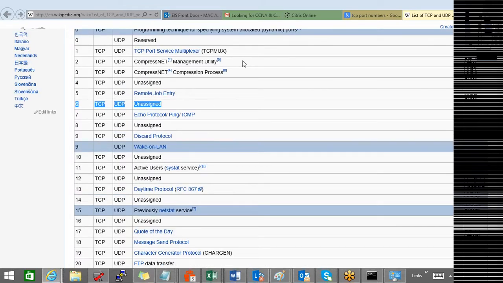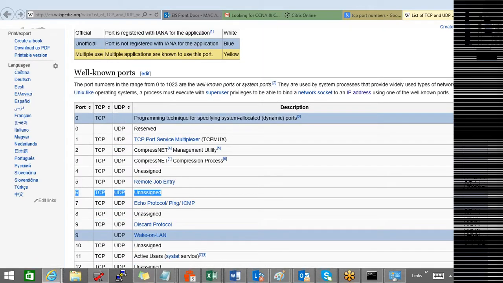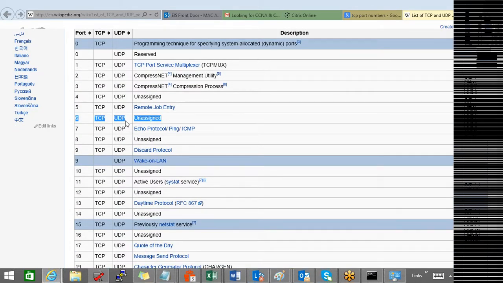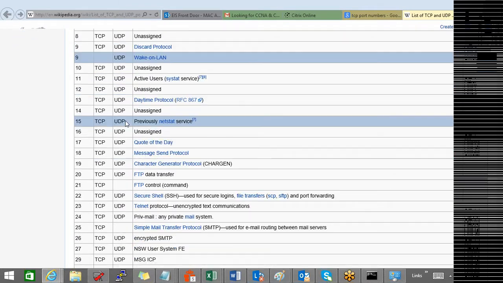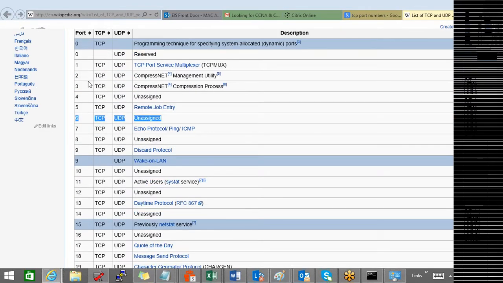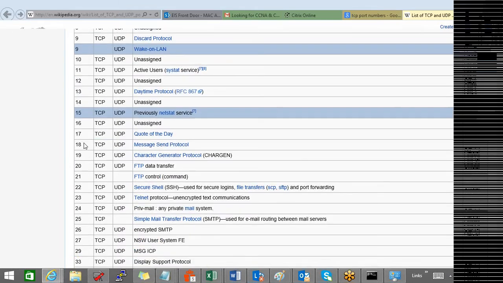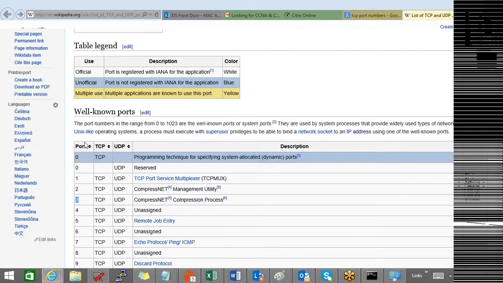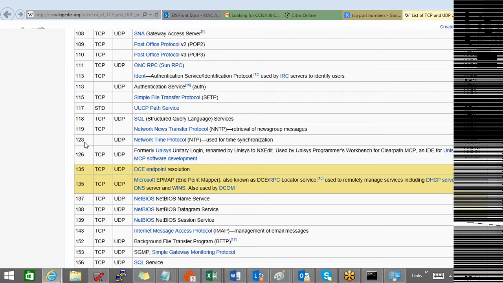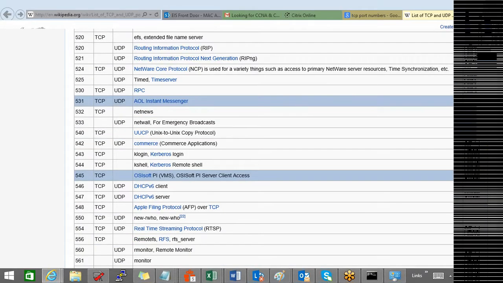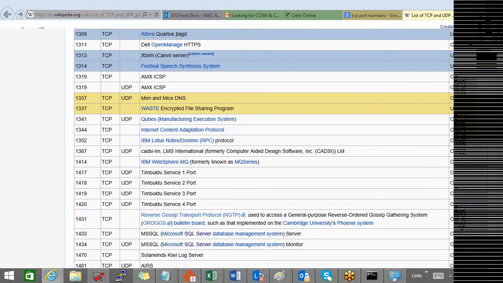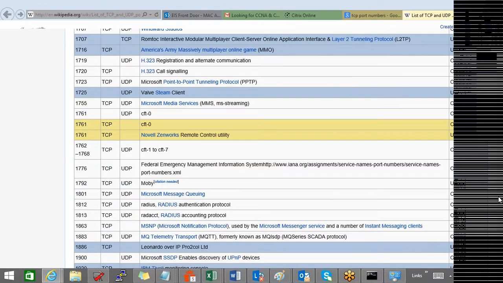So these are all port numbers. Not just one port number for TCP or one port for UDP. For each and every service, the TCP or UDP is identified with the help of port numbers. We have about 65,000 ports for services.